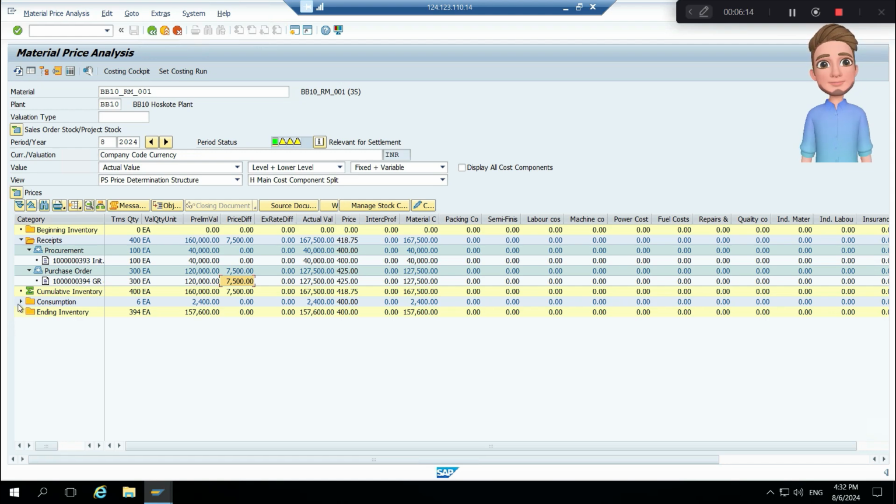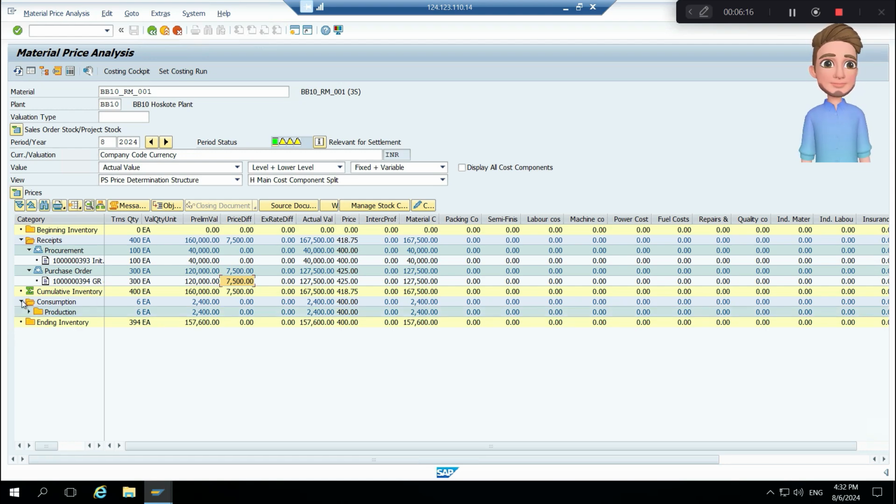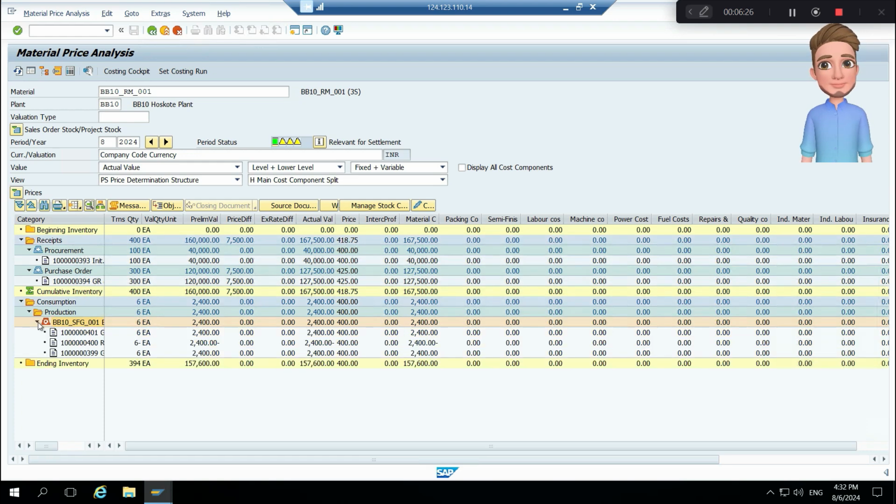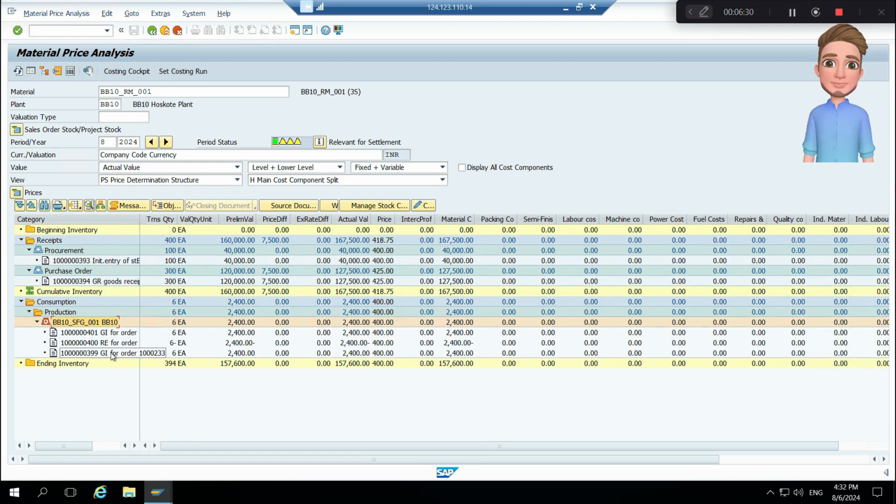And I have consumed it. How many units of RM001 have I consumed? 6 units. So if you look at it, 6 units are consumed for production of SFG001. If you want to see the document also, it will show. Why it is showing 3 documents is because I accidentally created 2 documents here.